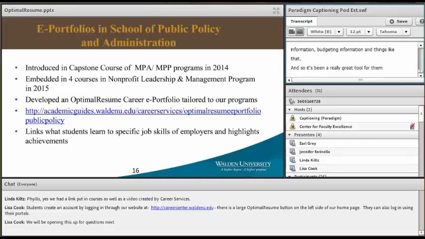as well as an organization. And what I thought was really great with this particular tool is that all students have access to it, faculty have access to the same tool, and it goes with them when they're alumni. So it's another wonderful resource for our students, from the beginning of a program to the very end of it.